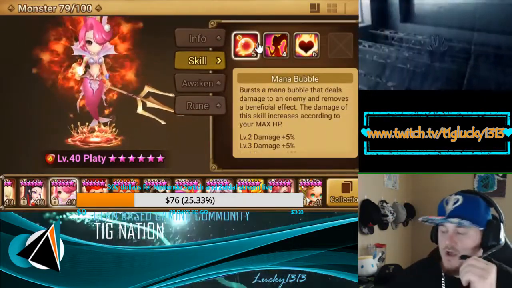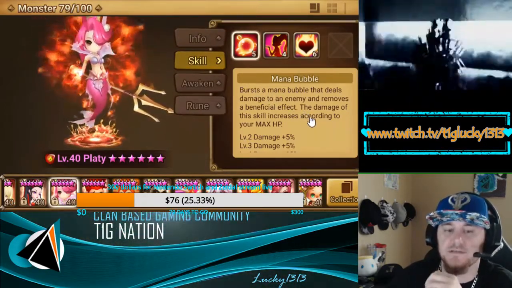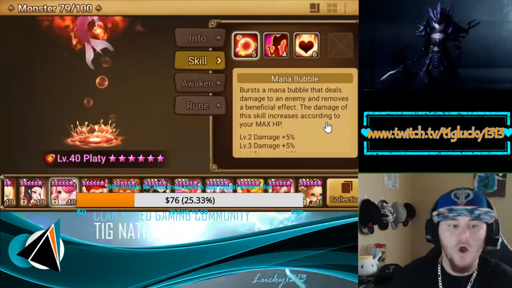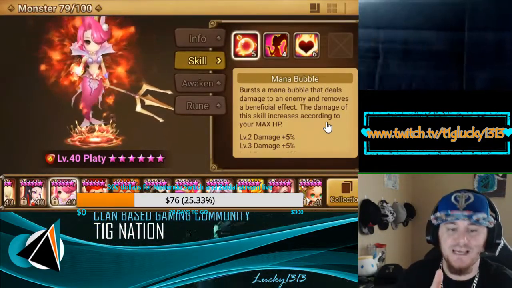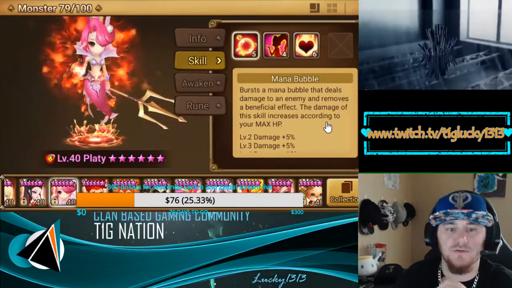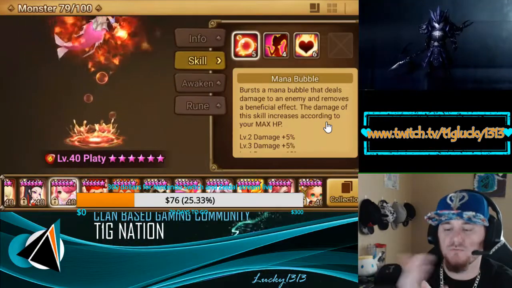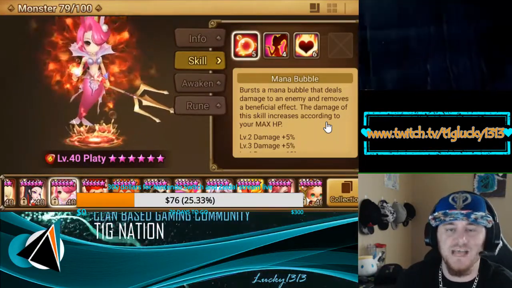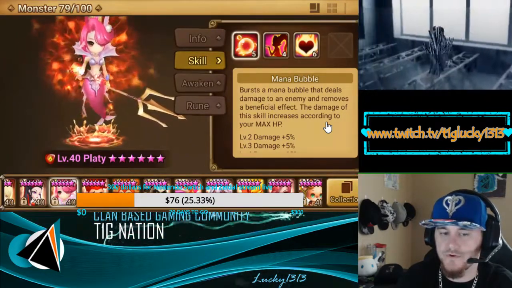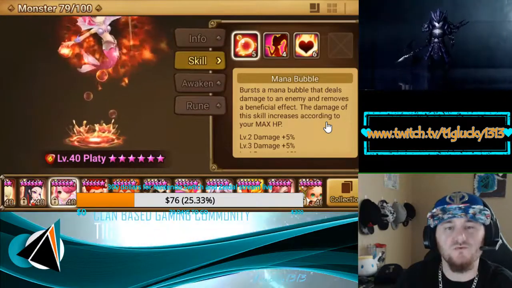Now, also, another buff that Come To Us did was a burst of Mantle Bubble that deals damage to the enemy and removes a beneficial effect. 100%! She's going to remove a buff solely based on HP, and the damage skill increases according to your max HP. That is awesome. She hits hard, she removes buffs, she resets your skills, and she revives or buffs attack bar and heals you. She's a Nat 4 and does all that. She's amazing. Ride that Platy train.